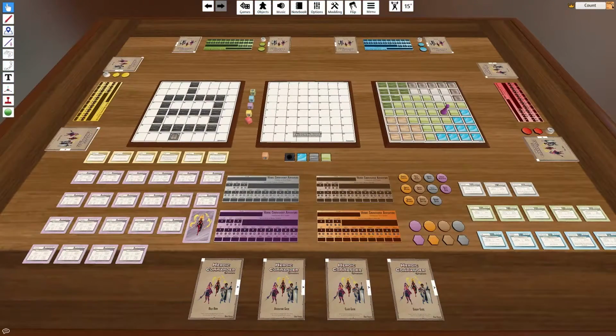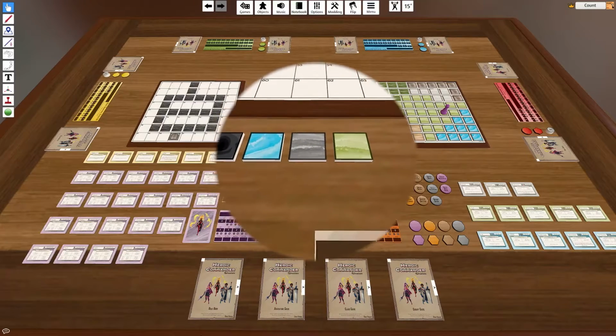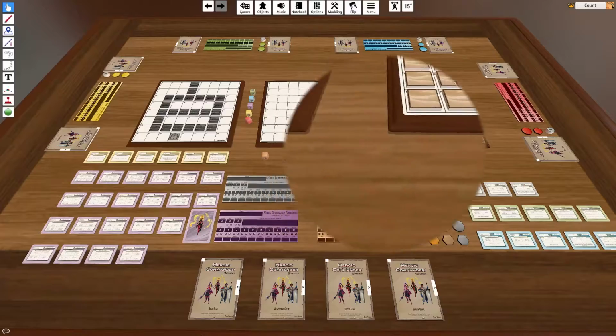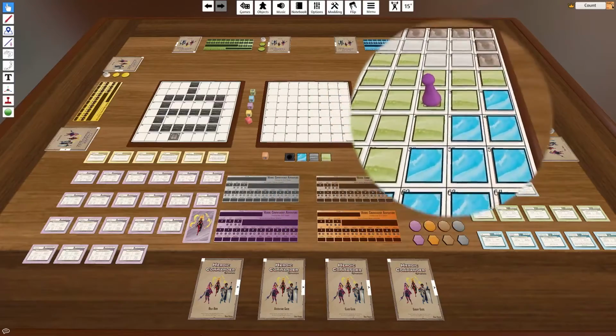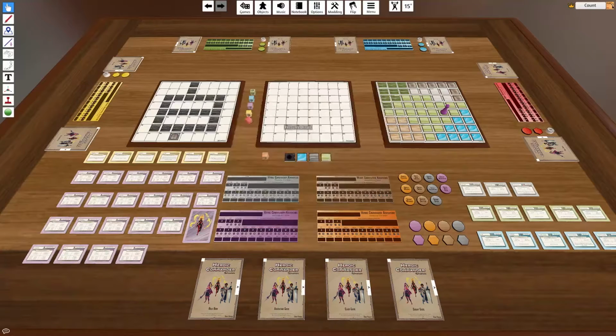You can also use the M key to bring up a magnifying glass. As you hold the M key down, the magnifying glass will allow you to magnify whatever area you are mousing over on the board. You simply have to release the M key and the view returns to normal.